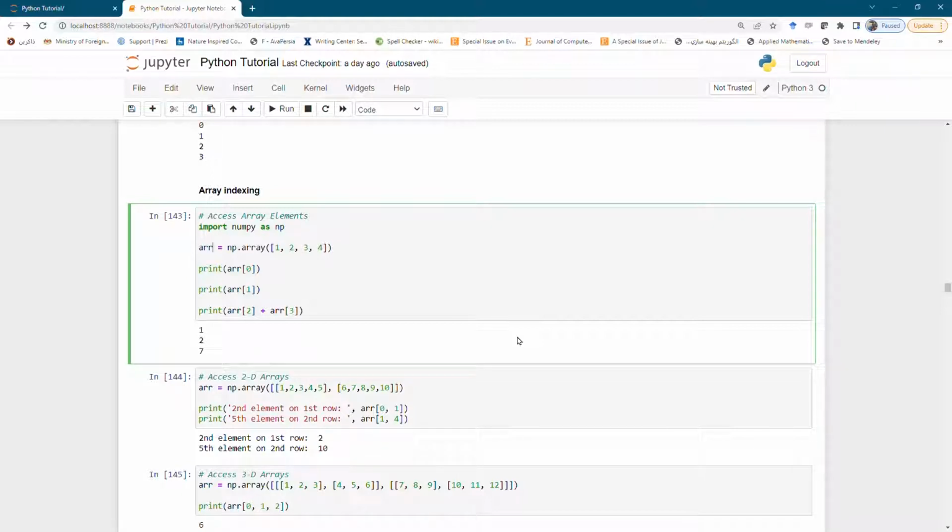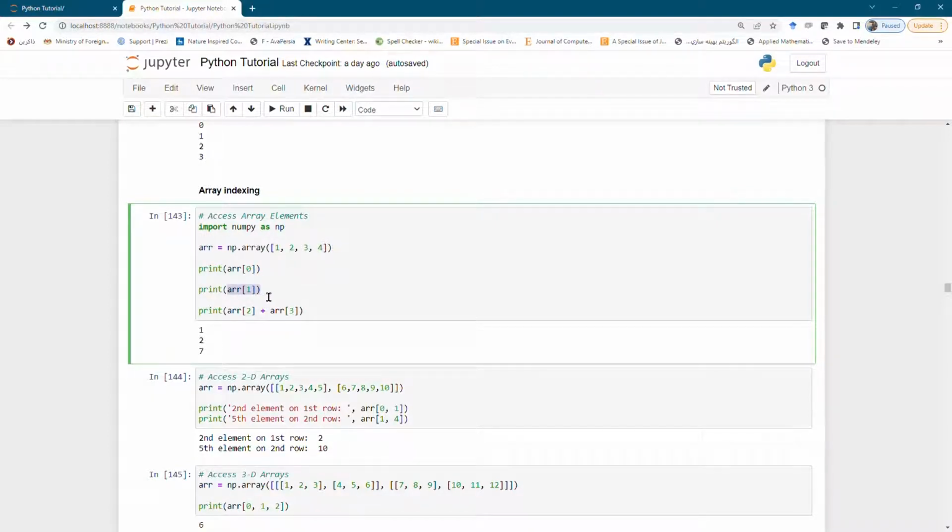You introduce your array arr equal to np.array 1, 2, 3, 4. So if you want to reach or access the element at index 0, you can put print arr bracket 0. The print shows you number 1. So number 1 is index 0.